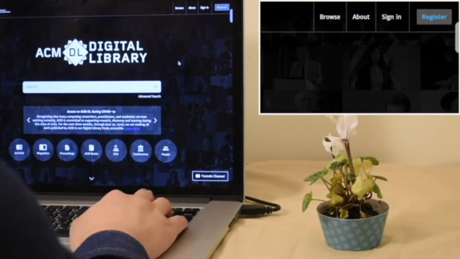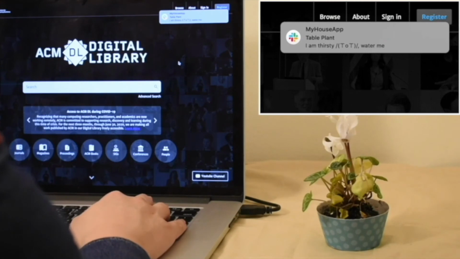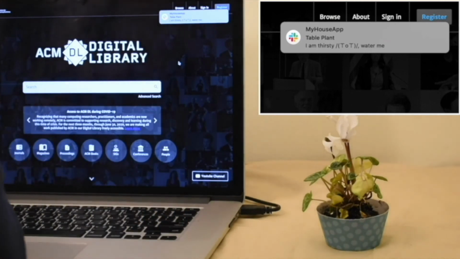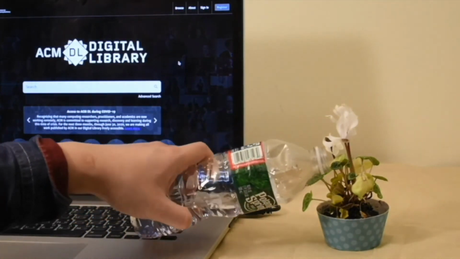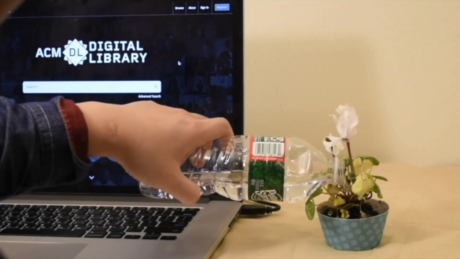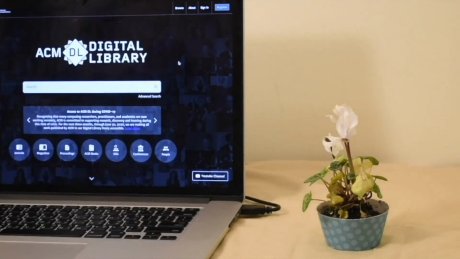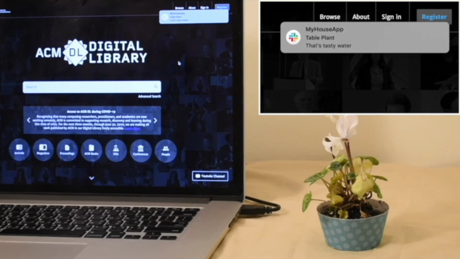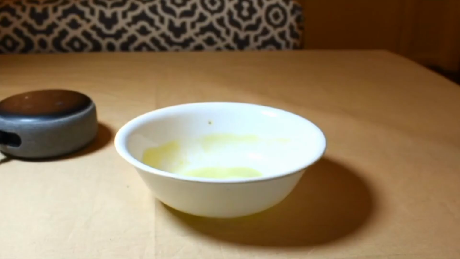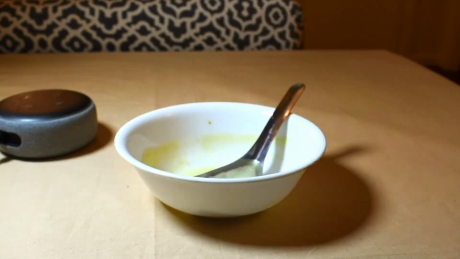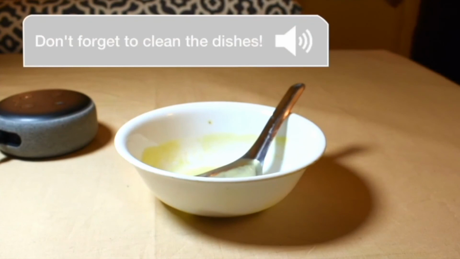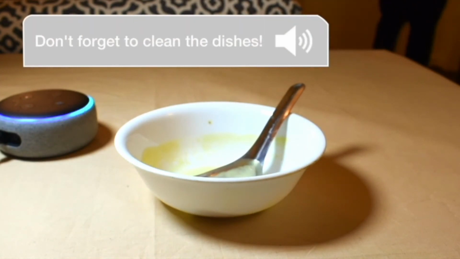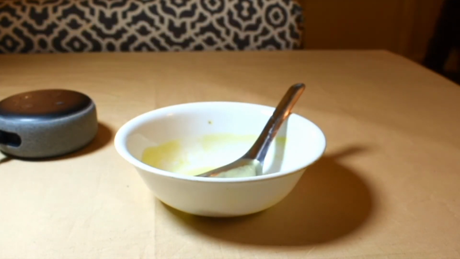Further, the tablecloth can also detect if the user's table plant is in need of watering, so the user can be reminded when the soil is dry. Finally, the system can remind the user to clean the table after an empty bowl used for soup was left on the table for several hours.